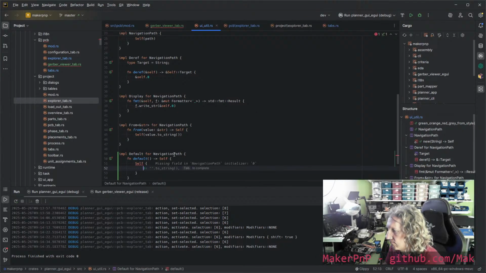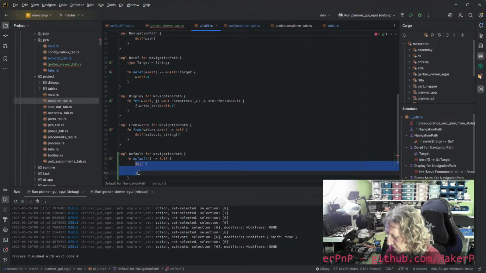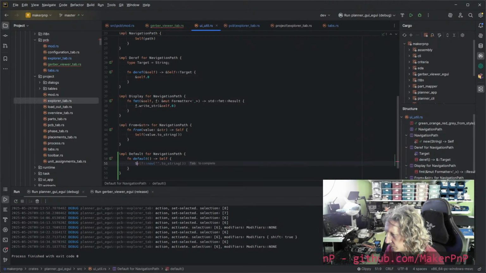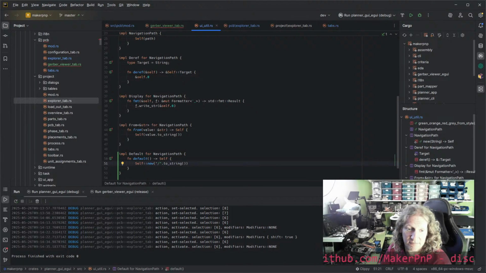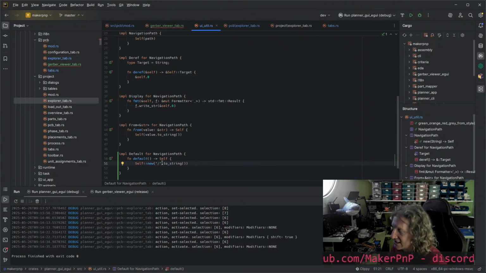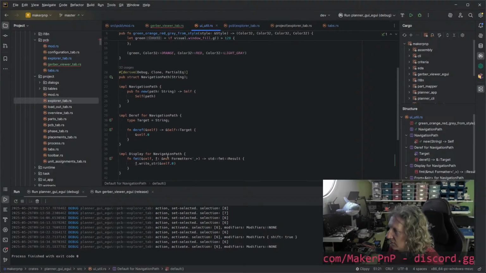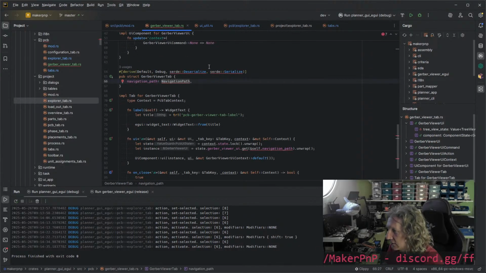Oh wait, I suppose like that. Root seems reasonable for a navigation path. Okay, fine. So that should shut these up.